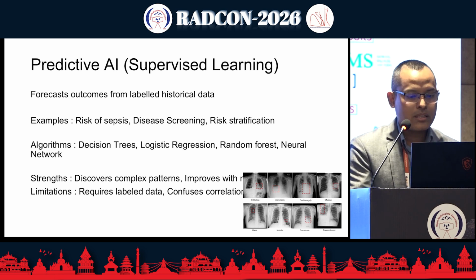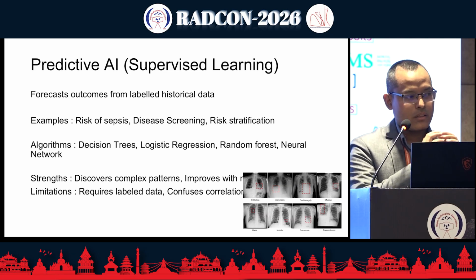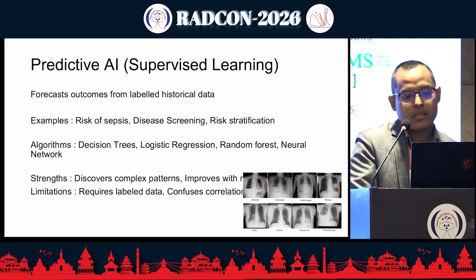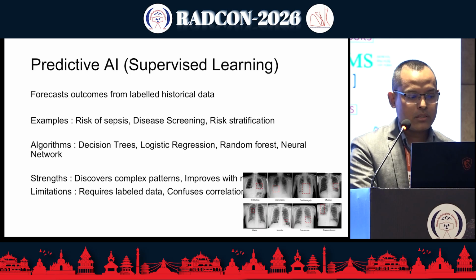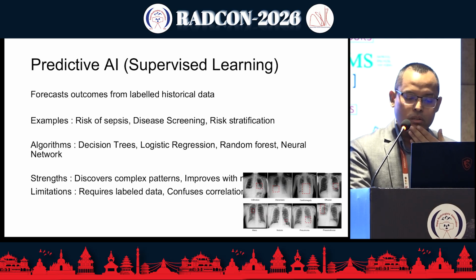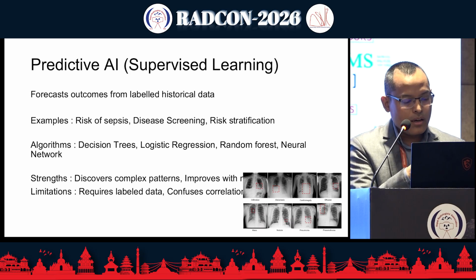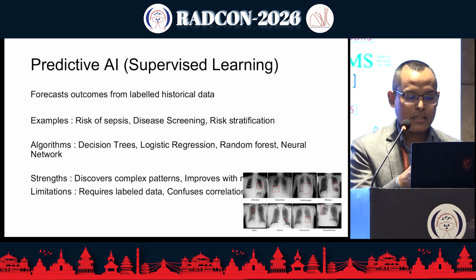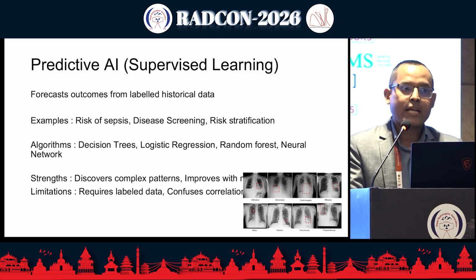So predictive algorithms learn from historical data. You collect the input variables, and also collect the output. For example, in this case, you collect images and also clinical notes, and then tell an AI algorithm, say a neural network, to discover a complex pattern that is able to tell you if this X-ray has cardiomegaly or effusion or any other disease or not. A lot of these AI models are so good that, in a very confined research environment, they're able to do as well as the radiologists themselves, but again, trained on the radiologist data itself. So these are predictive algorithms that are able to forecast the outcomes.